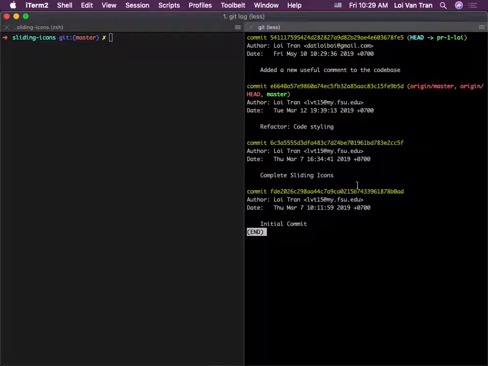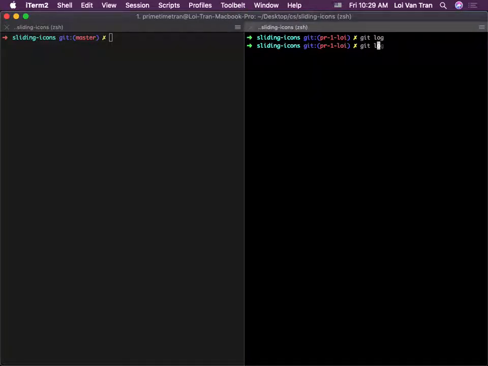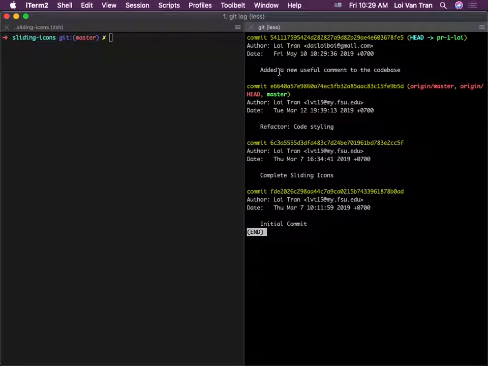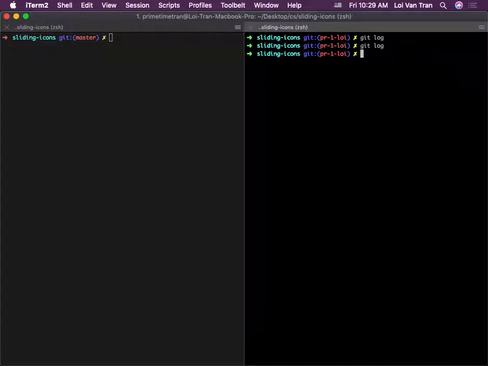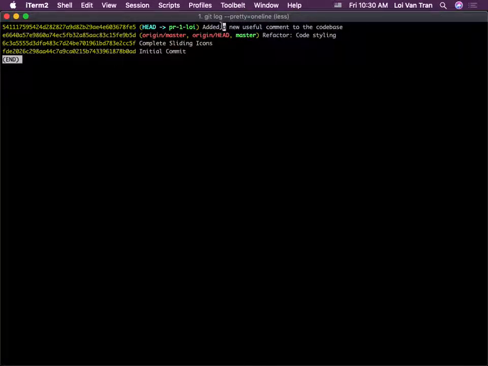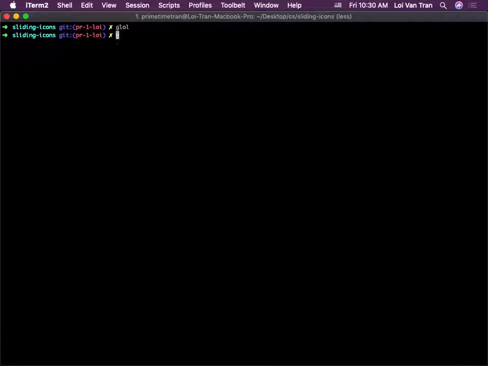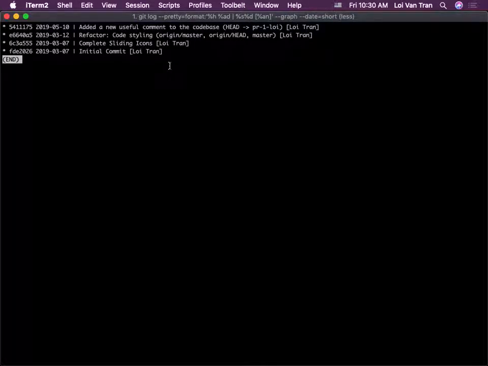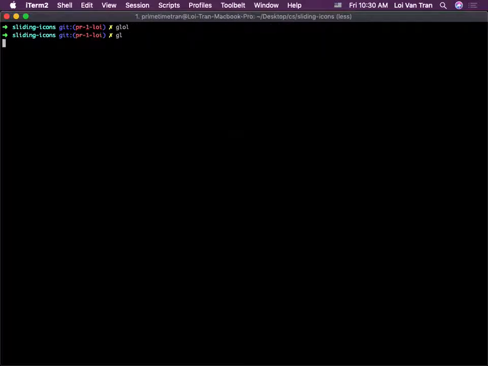Now, if I look at my git log, I can see that today I added a new useful comment to my code base right here. Do you guys see it in the commit logs? Remember, guys, git log, so you guys can quickly see what's going on. If you guys do some research, you can find other useful ways of displaying this information. So I have a hotkey. I like having everything on one line and having the hash right here, so it displays differently, different colors, other useful pieces of information. There's another way you can show it, no colors. It just depends on whatever you guys like.